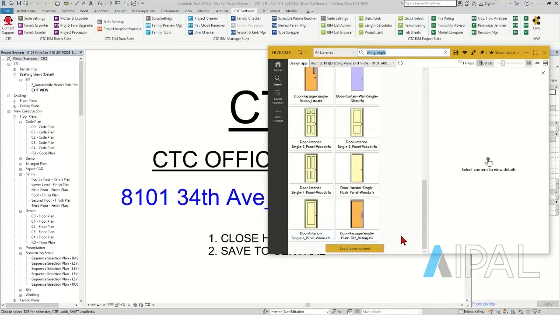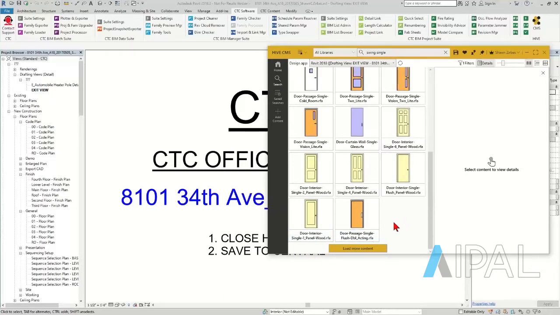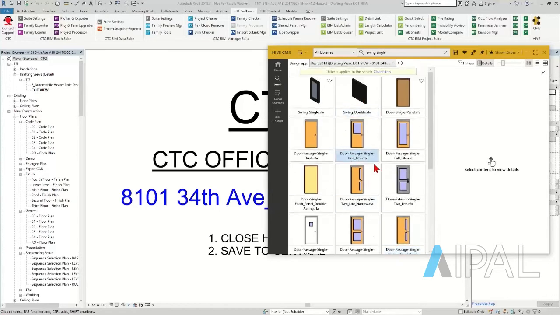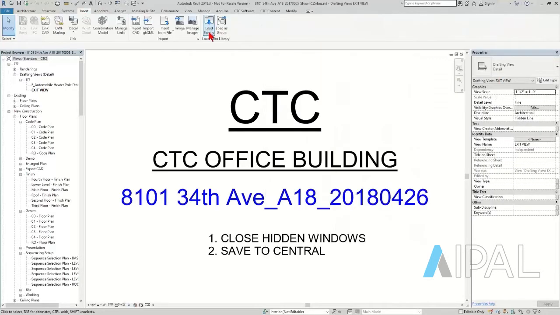And if I need more, I can certainly load more content here and switch this down a little bit so I have a few more rows or columns of content here. But I get everything I'm pretty much asking for, right? And I can really quickly load this into my project environment. But what else could I put in here? This is just Revit families. That's all well and good. I can browse for that using the normal insert, load family command native to Revit. But what if I wanted something else?